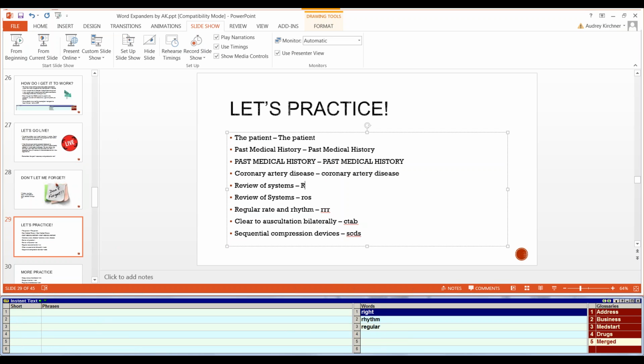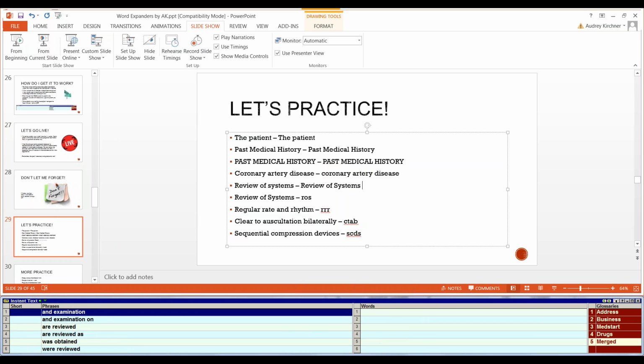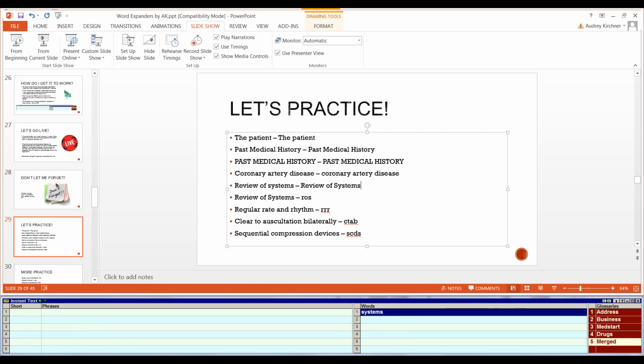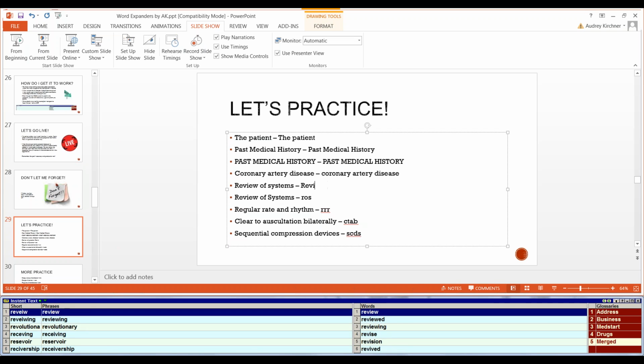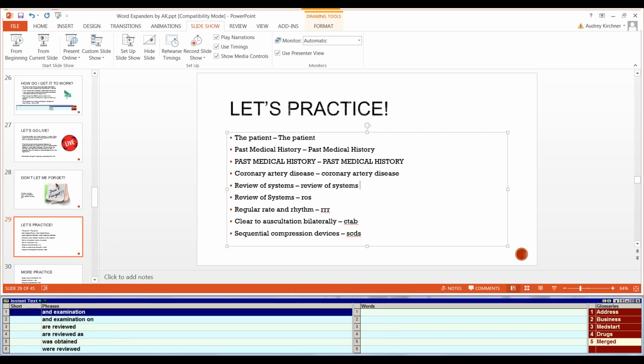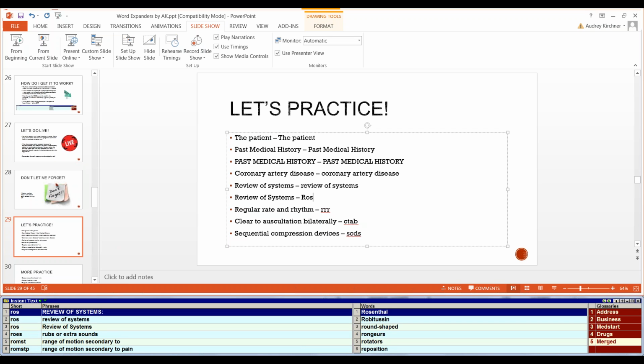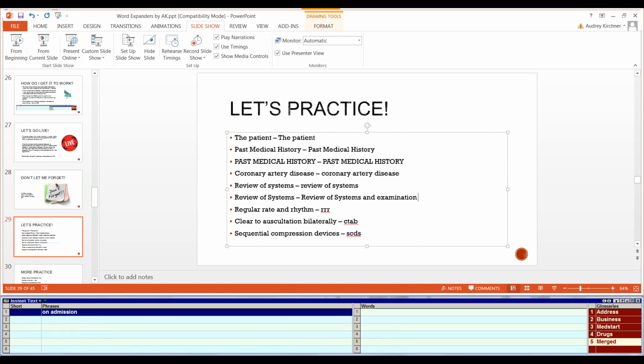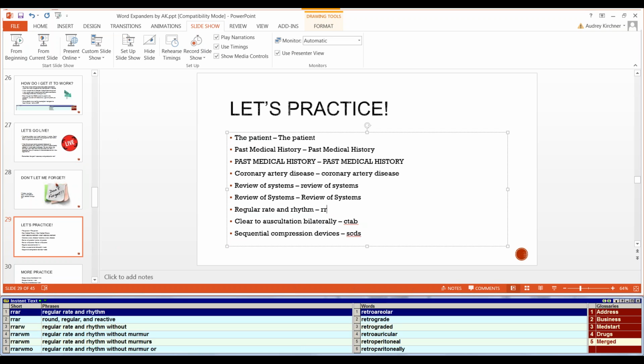I want review of systems. What do I get? Number 3. Oh, I didn't want it that way. I wanted it all lowercase, so I just hit number 2. Okay, now I do want it capitalized. I need it that way, except I did not want that. All right, I want regular rate and rhythm.